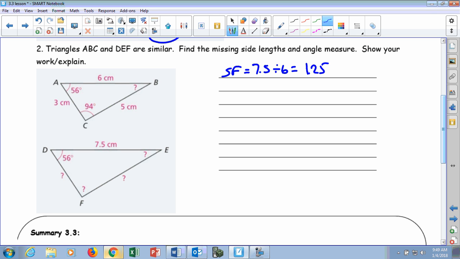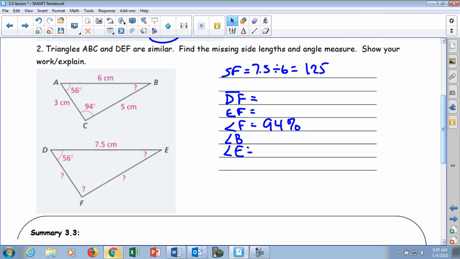So what we're going to try to find here, and I'm going to have you guys do this, is we need to figure out what the length of DF is, what EF is, okay? And then what do we know about the angles of similar figures? What do we know about corresponding angles? Blake? They always stay the same. They're the same, right? So notice A and D are both 56 degrees. So what would angle F be? What would angle F be, Gavin? 94 degrees, okay? What I want you guys to figure out is what angle B is and what angle E is also.